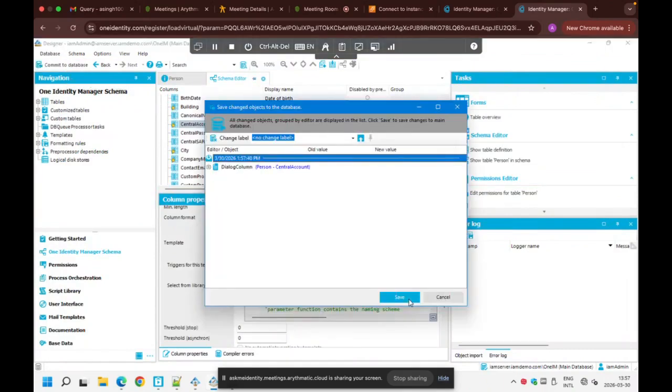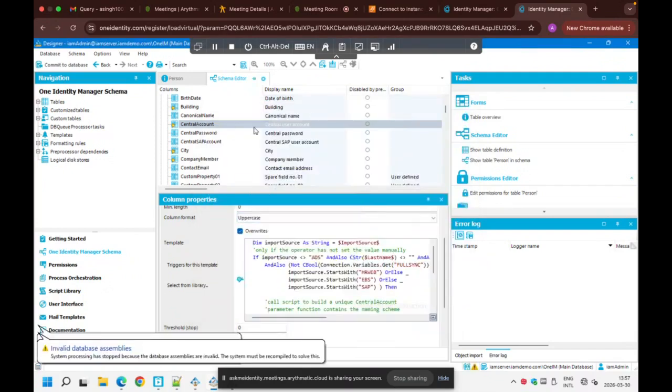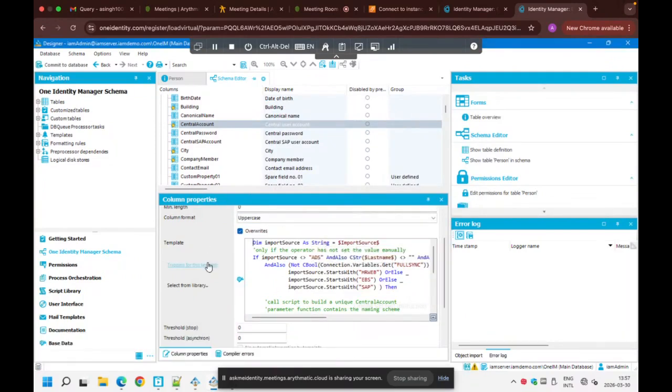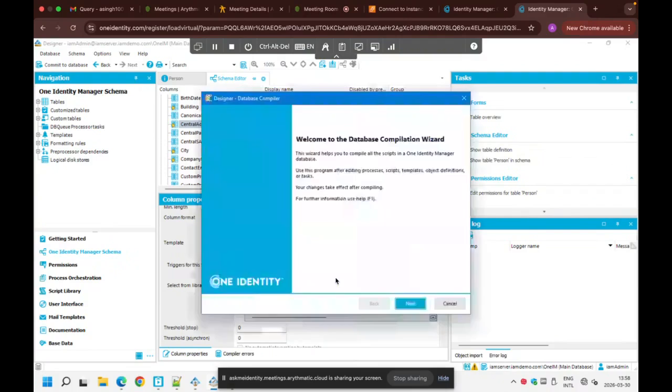Commit to database, save. Now, if I were testing inside this designer tool, I wouldn't have to compile the database, but because I will be testing on the object browser, I'll have to compile the database. So I'll just compile the database.